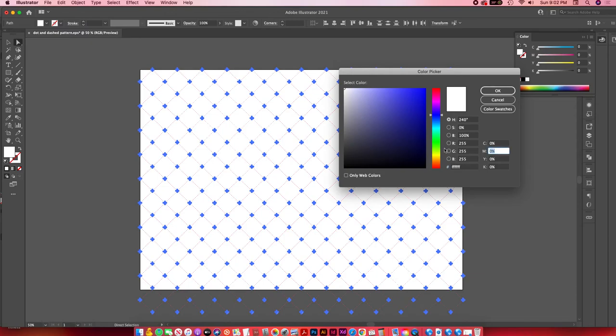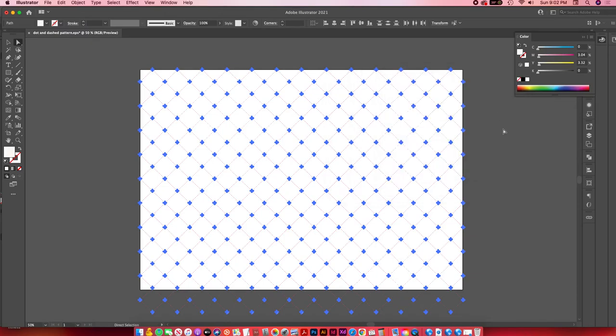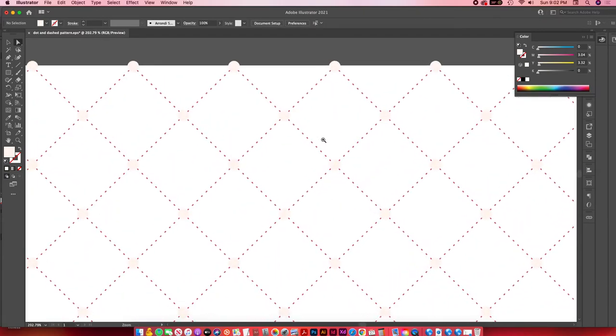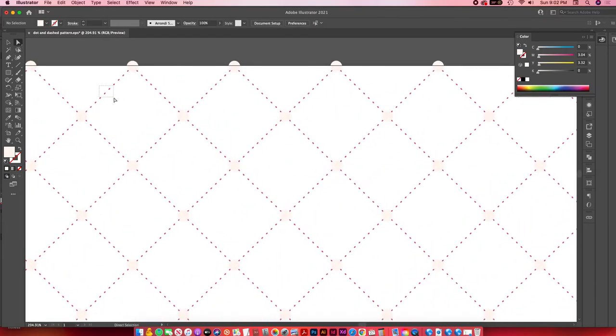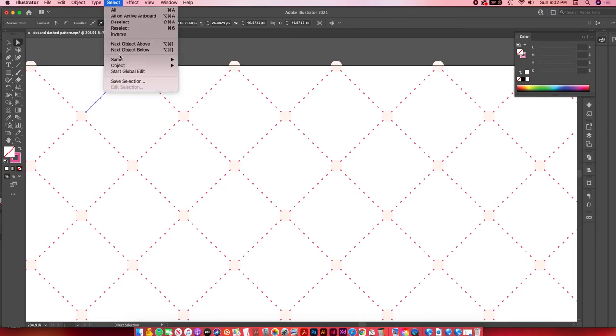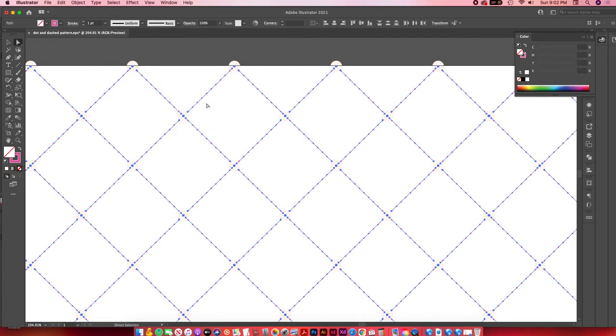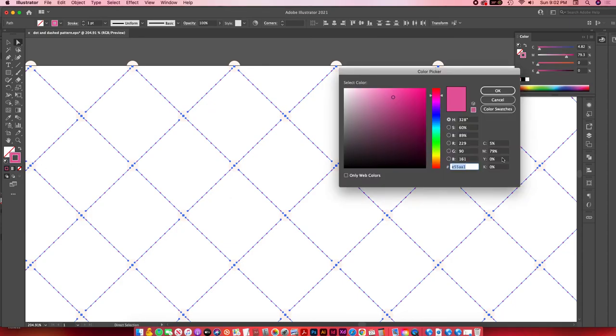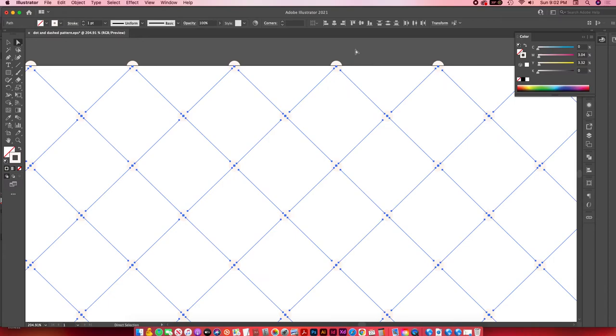Then let's select these pink dashes. Go Select, Same, Stroke Weight, and let's make them a similar color.